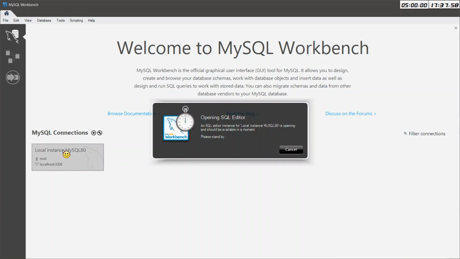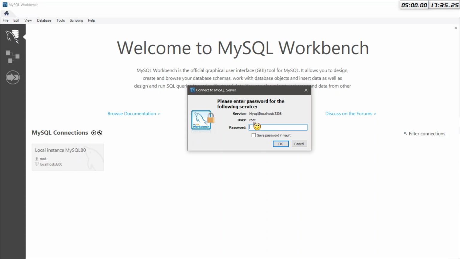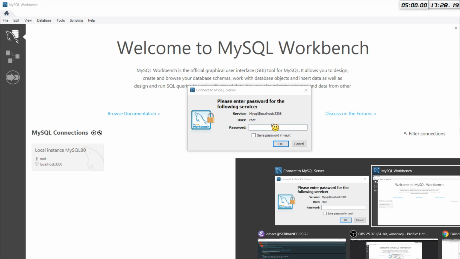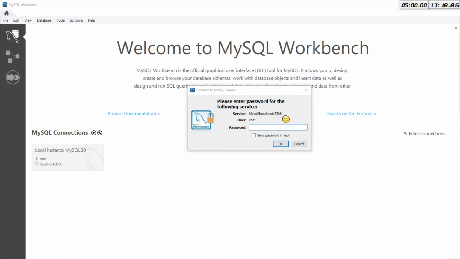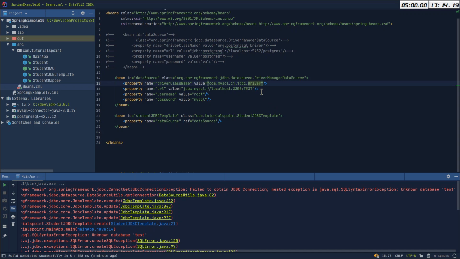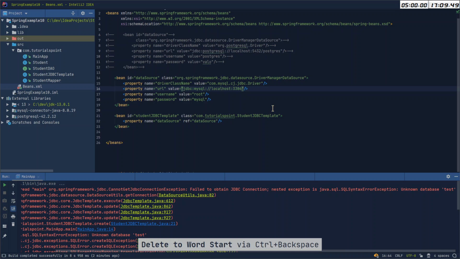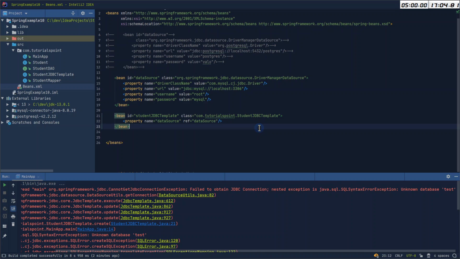So this is the local instance, and it's just a MySQL at localhost. That's where I connect to. What about the port 3306? Okay. So maybe I don't need this test thingy in here. And I will try to rerun it again.